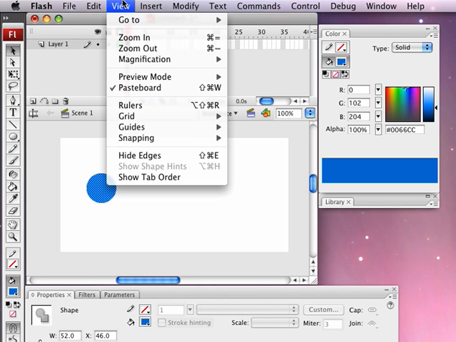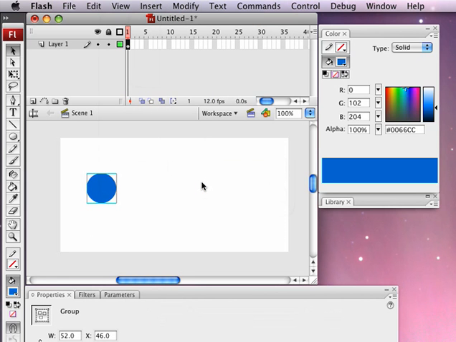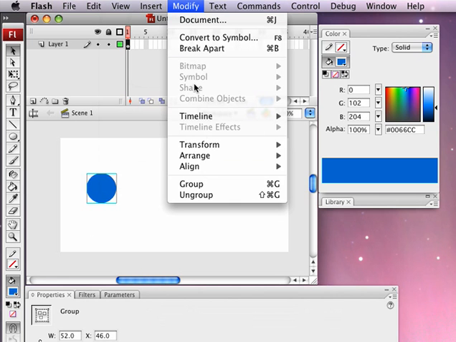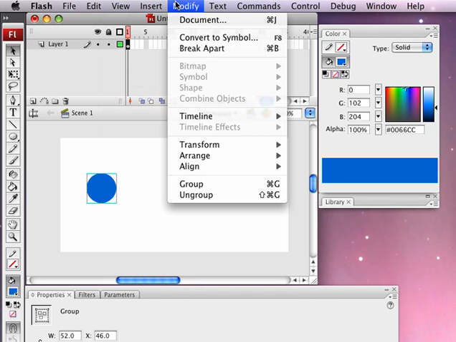One thing that I typically do that's a good thing to do right off the bat once you draw something is to make sure that it stays together. I like to group it. That way it's just not out there and can be edited or chopped apart by accident. So I typically always group my stuff, and I am a keyboard person, so occasionally I'll be hitting for Mac the Apple G, or for the actual PC Control G. I'll use that a lot to do my groupings automatically, but you can get to it there from the menu also.